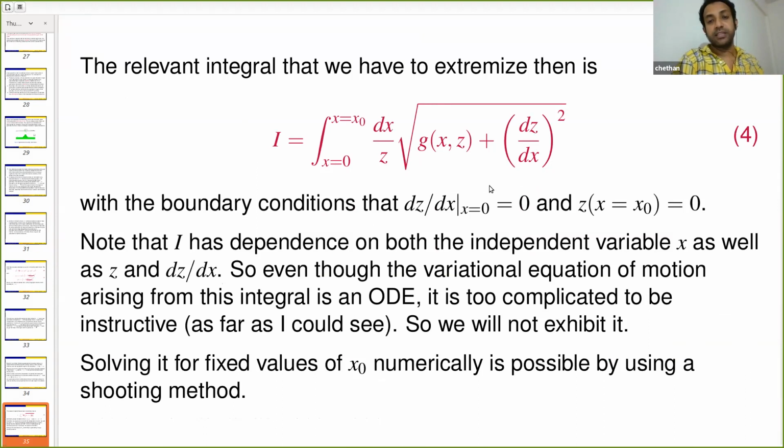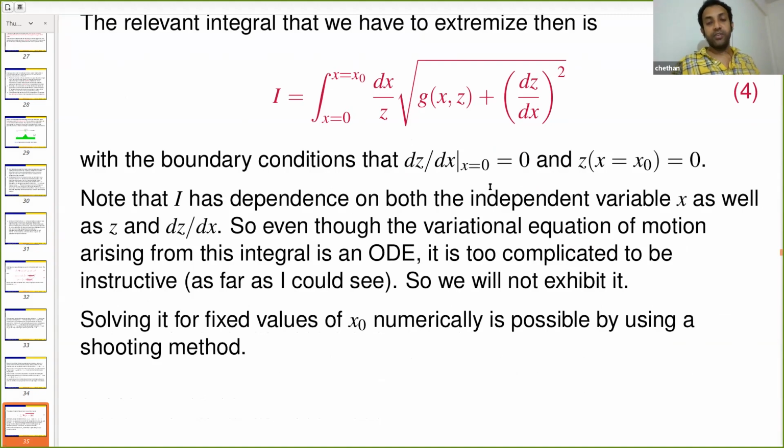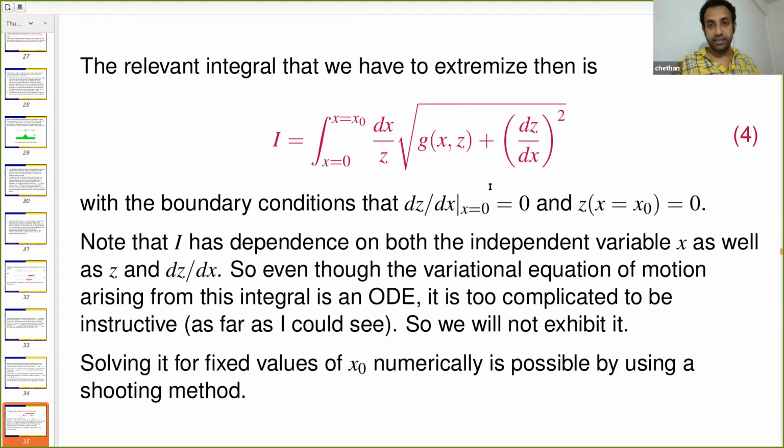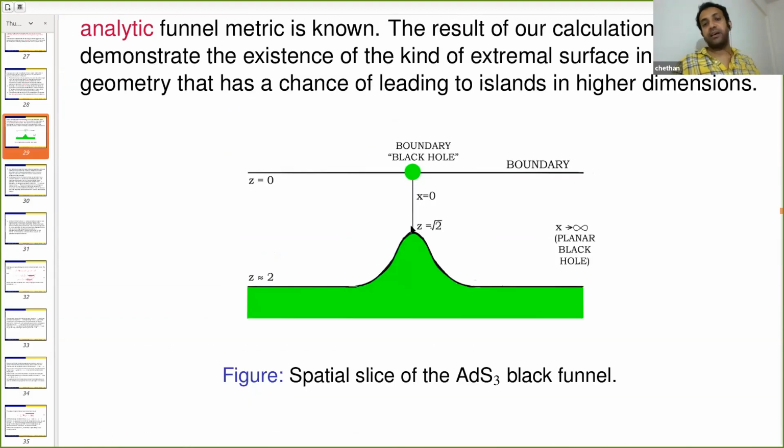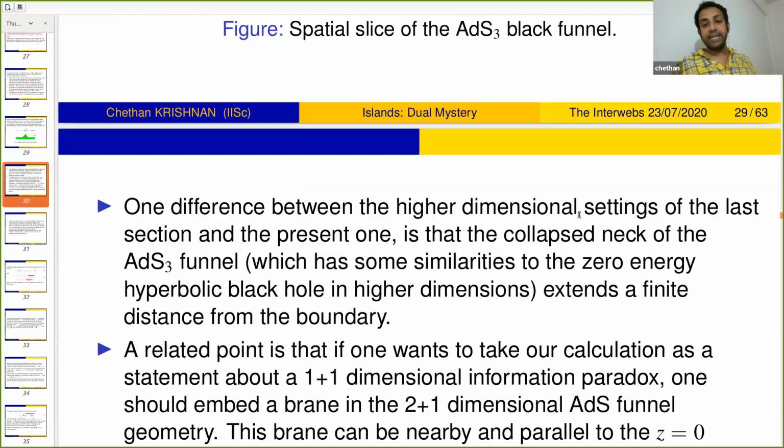This is the expression that you have to minimize in order to find extremal surfaces. And what I will try to construct is a horizon straddling extremal surface, which goes from the middle. Okay, again, I have to go back. I want to construct a horizon straddling extremal surface that starts from here and goes like this. I'll put some boundary condition here, and I'll fix Z at some X equal to X naught to be 0. And then I want to find an extremal surface which corresponds to something that happens here. So this is what I want to do.